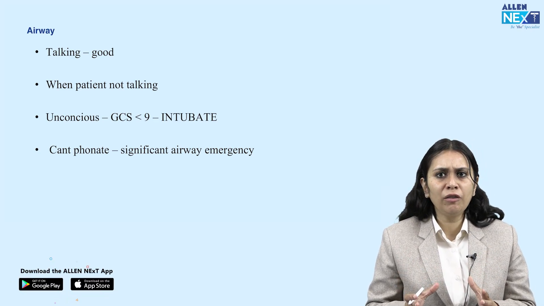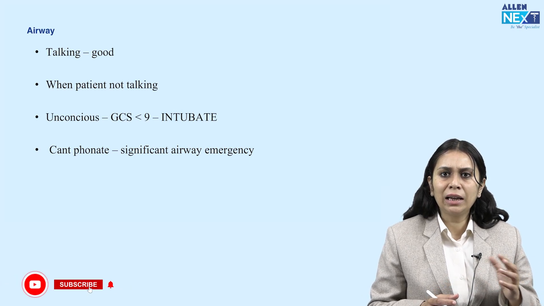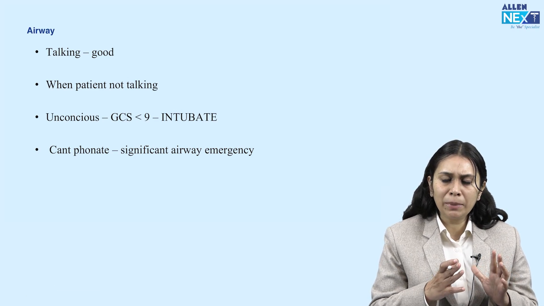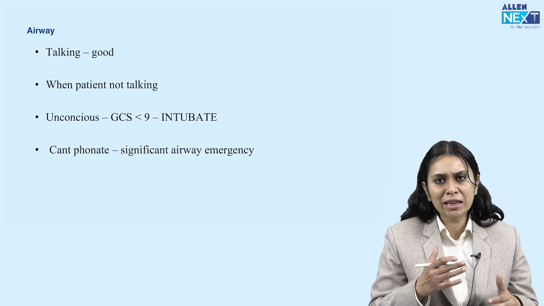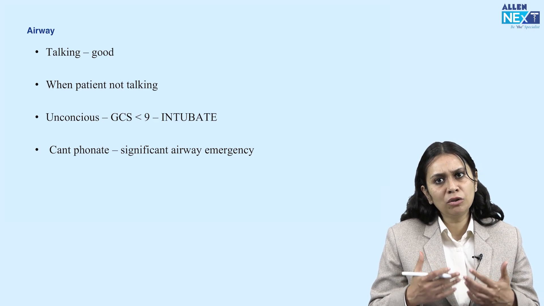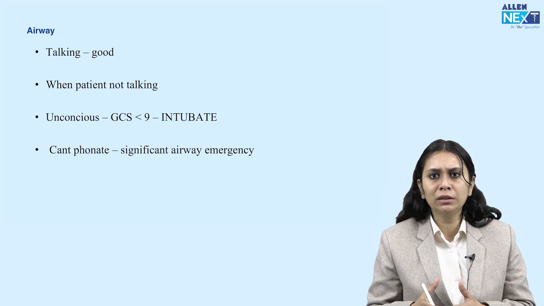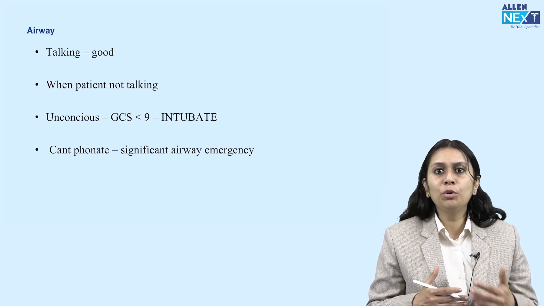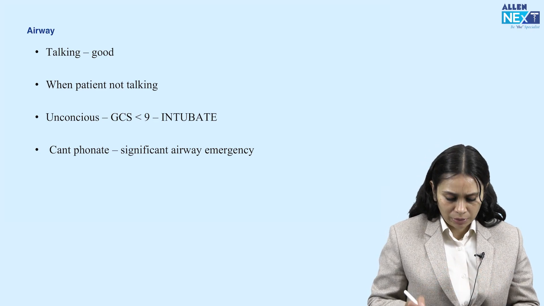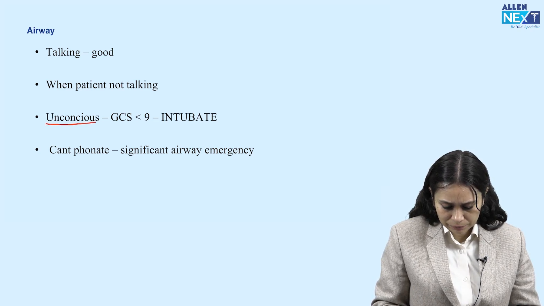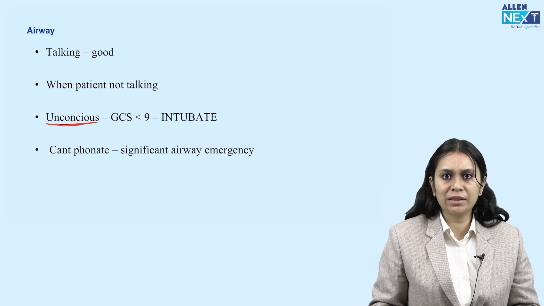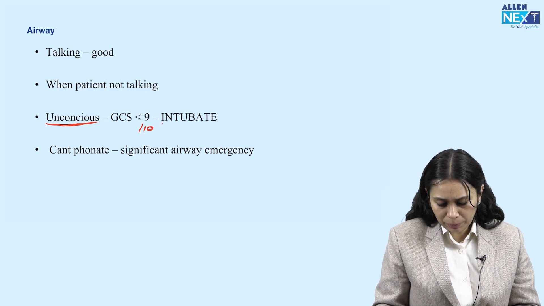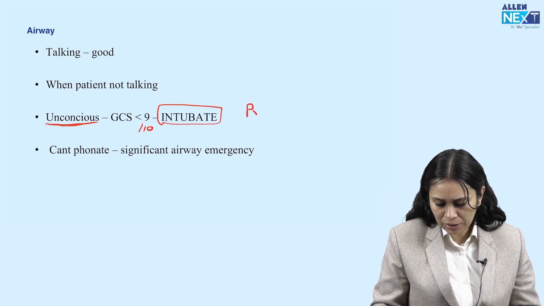You have to assess the airway for two things: obstruction and aspiration. If the patient is talking, they can maintain both — the airway is unobstructed and the patient is conscious enough to prevent aspiration. But if not talking, we assess for obstruction and whether the patient can protect the airway from aspiration. If the GCS is less than 9 — or even less than 10 nowadays — we intubate to secure the airway and prevent aspiration.